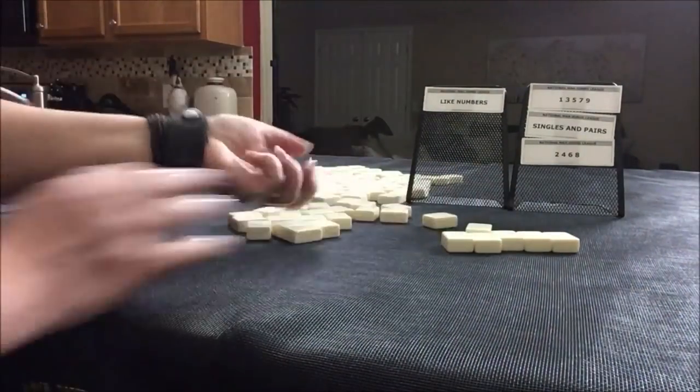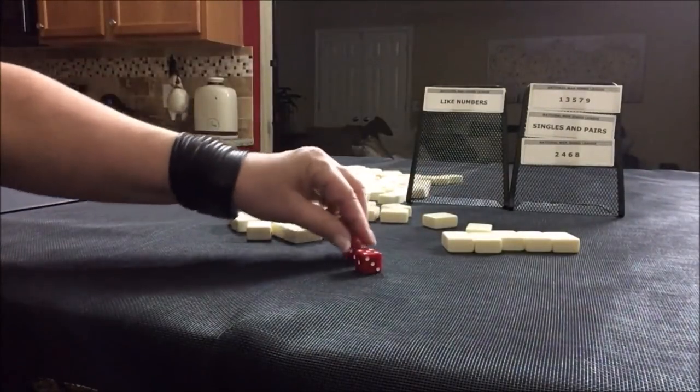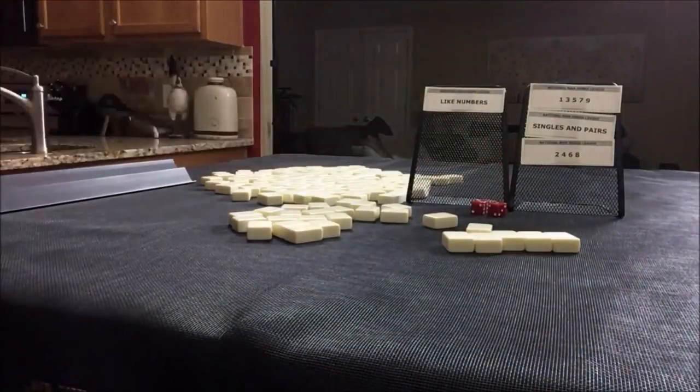Oh, let's roll for the next game. I rolled a 6, so that is player 2. We're going to get 27 tiles.